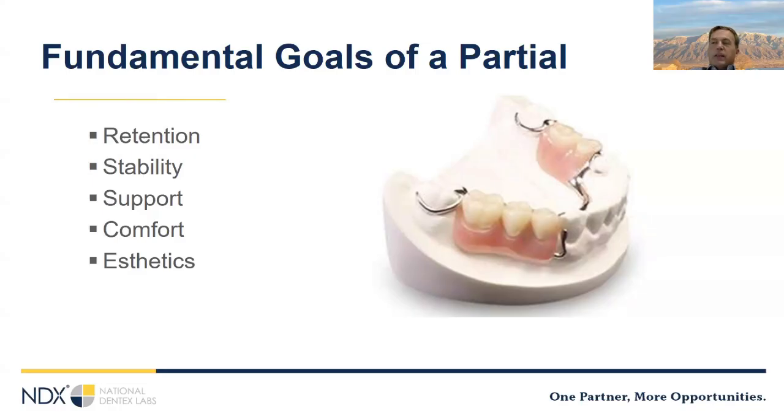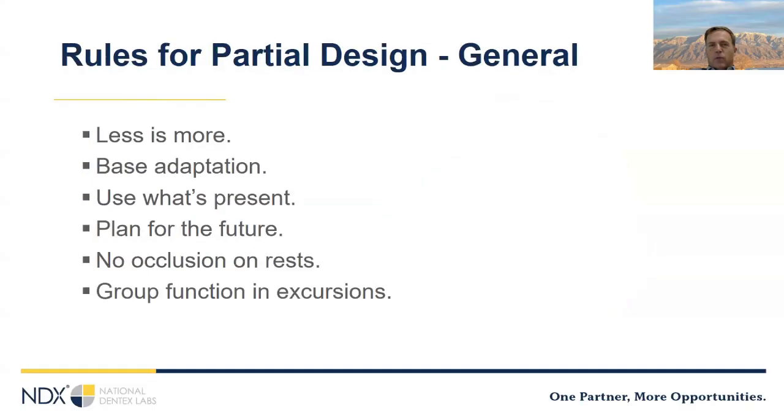Comfort's interesting because if we get these first 3 right, we've probably gotten a long way towards what we need. Other than that, it's mostly going to be technique. Is it smooth? Have we avoided gaps? That sort of thing. And I'd say aesthetics are the biggest challenge with partials. We want to make sure that the clasps are hidden, which is going to depend on the patient. But if we think that the person's going to be able to see the partial, we want to paint a worst case scenario at the beginning, so that the patient is pleasantly surprised by the results that we get.